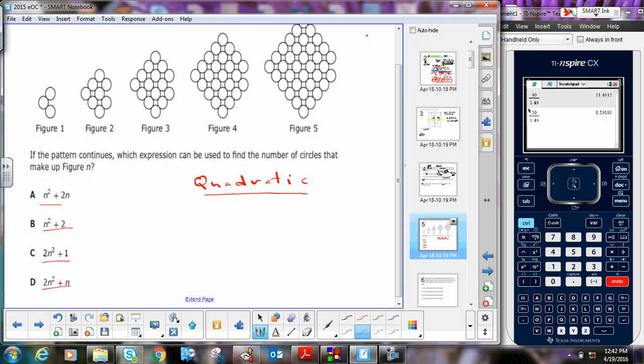That's step 1. Step 1, you have to recognize your function. Quadratic, linear? What type of function? Do we have a system, or do you have just a graph or a table? We have to know that. So this is a quadratic, and what they ask for is an expression.